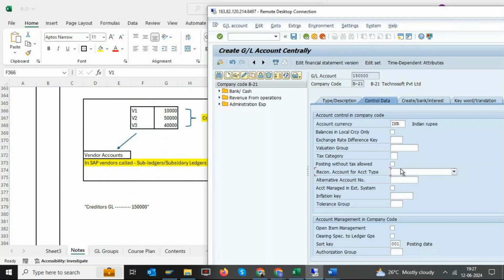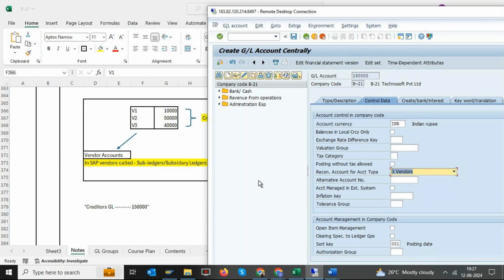From the German language, the pronunciation of K is not C; they don't say CRE, they say Kreditors, like that. That's the reason they mentioned K here. If I select reconciliation GL account type K, it means it's going to be a creditors GL, and automatically the values will come from the vendor ledgers.